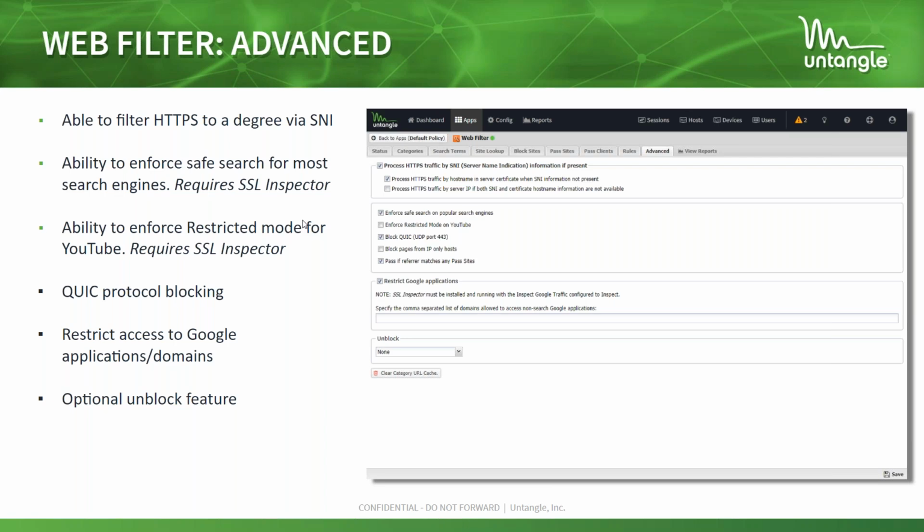The other thing to point out that's important here is both of these options, when they're enabled, the users are essentially at the mercy of the service provider. We are not controlling what Google considers safe or what YouTube considers safe. That's all being handled by those service providers themselves. So all we're doing is enforcing the option in the browser on that specific account behind the Untangle. We can't control what is and is not being allowed to be viewed on those sites. It's being controlled by the site itself.